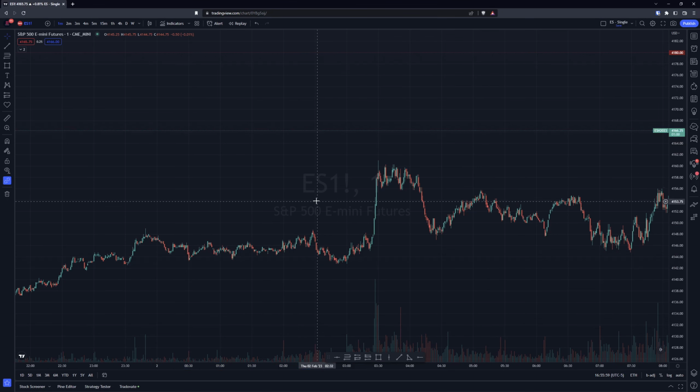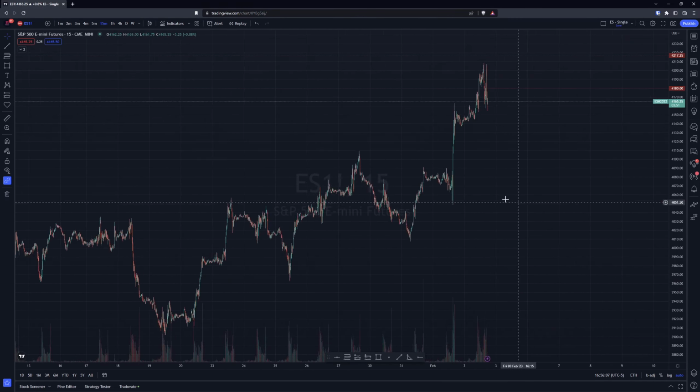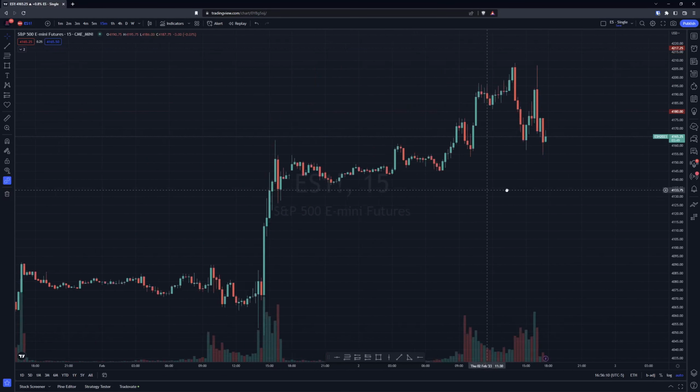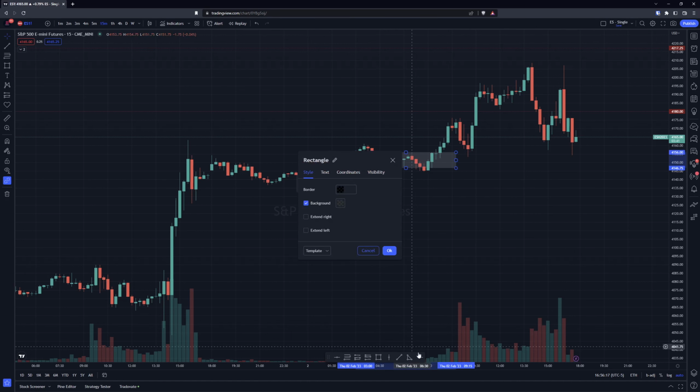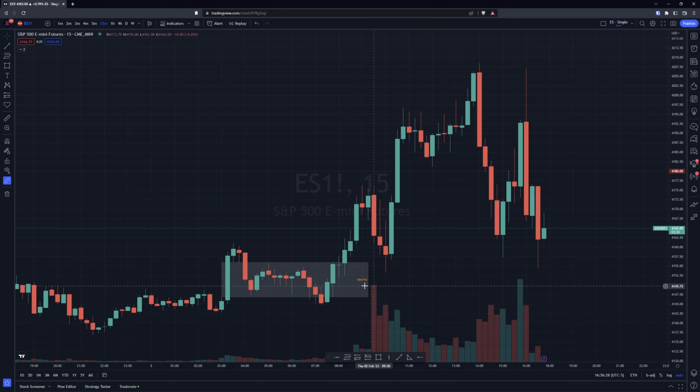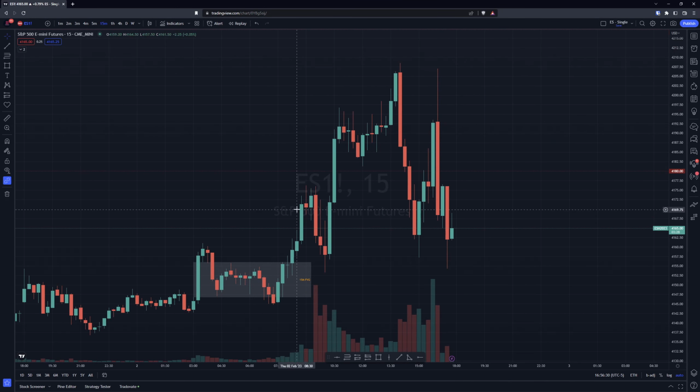So we'll clear those off and go back to the 15. But let's see the really important piece of that move was this gap. And that combined with another kind of Power 3 setup would give us a good entry for this big move up in the morning, right? So we have the gap.